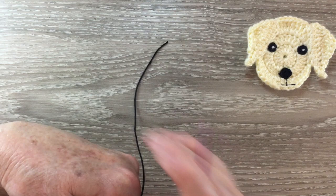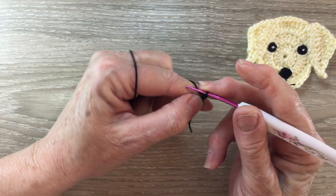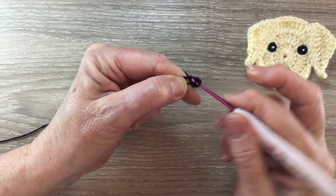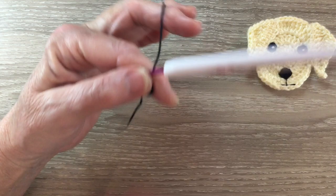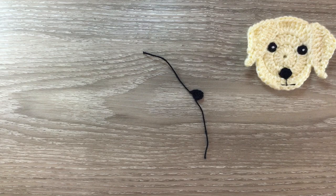And for the nose, we start with a magic loop. And work 3 chain and 3 double crochet into our circle. A double crochet is a treble using UK terms. So 3 double crochet into the circle. We pull the circle tight and fasten off. We don't join. And that's all the pieces done. And there's the nose, it's just a small triangle. Now I'll just weave in my ends and I'll be back and we'll put it together.